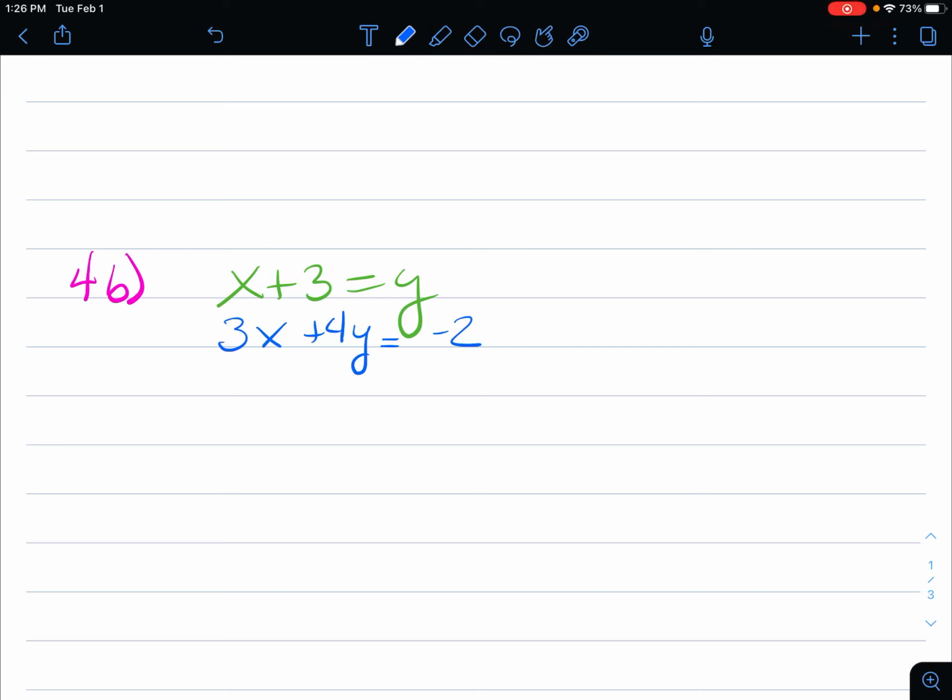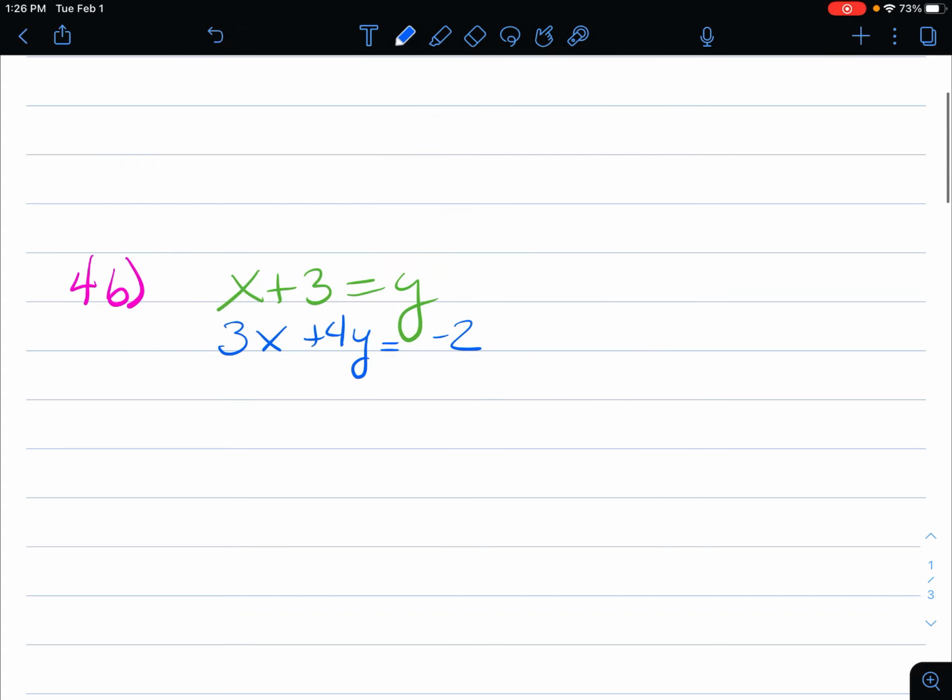Hi students, this is going to show you and explain how to solve a system using substitution. So for this first example, and again, I just pulled things out of your Check Your Understanding packets. This is a system of two different equations, and we are trying to find the one ordered pair, x comma y, that satisfies both of these equations.